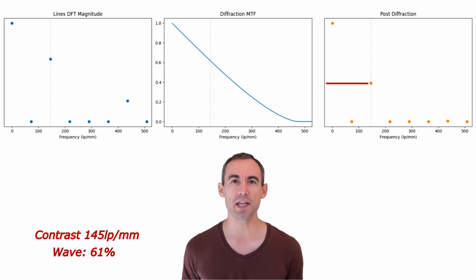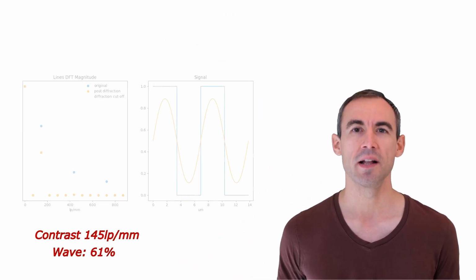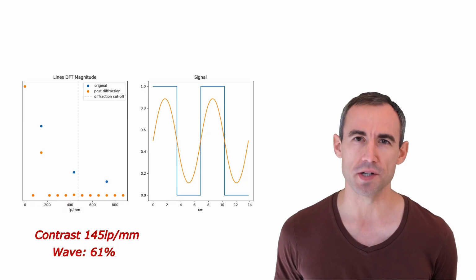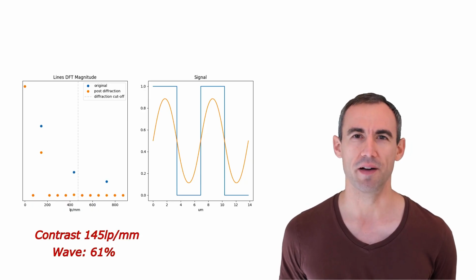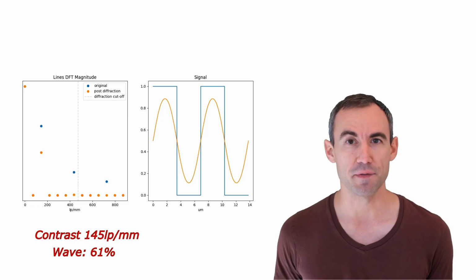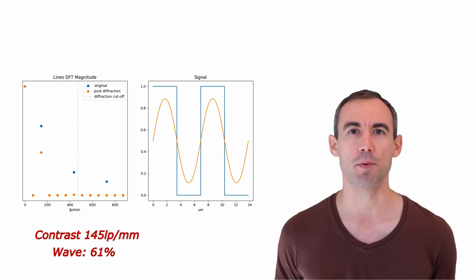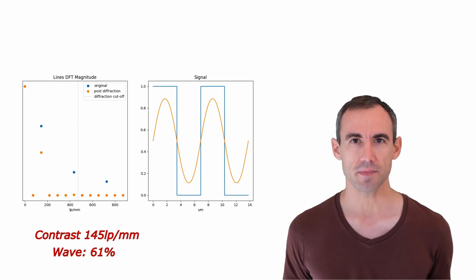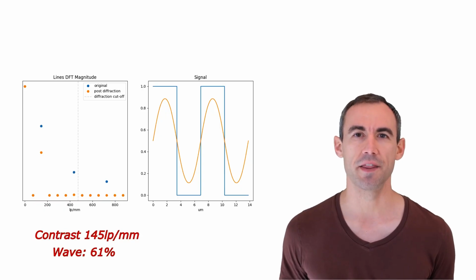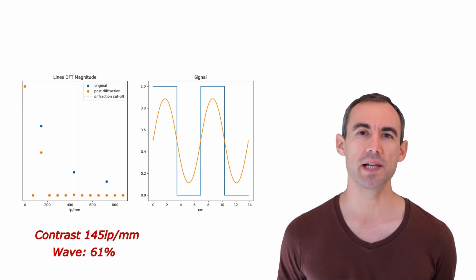And we can do that for each component of the wave. And if we use the resulting data to reconstruct our line pattern, then we can see that we don't have sharp corners anymore. They've become smoother. And that's because the high frequencies that we need to obtain sharp corners have been muted. The lower frequencies are still there, so the pattern hasn't completely disappeared.